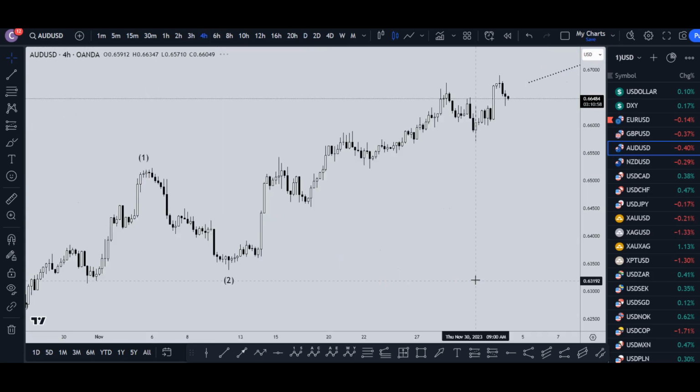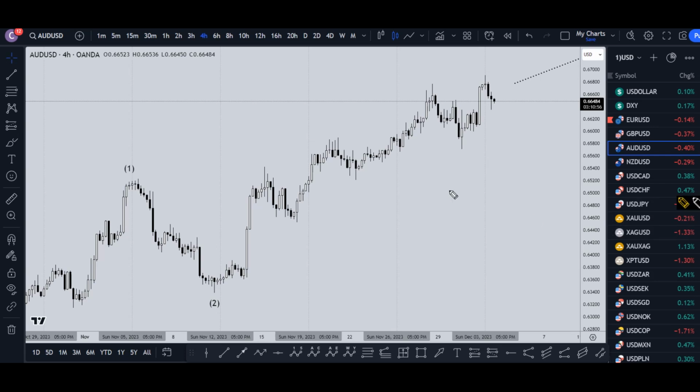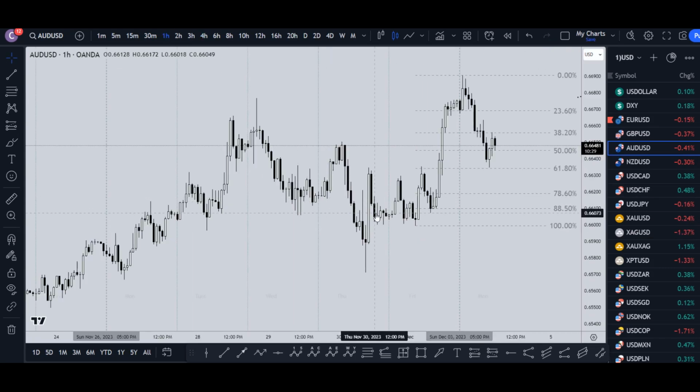So taking it down to the 4 hour time frame. On the 4 hour time frame, we definitely do have that 3, 4, 5 shape right here. But for me, it's definitely not the end of a trend until we get a break of structure to the downside. If we break structure to the downside, then I would say that's obviously the end of this move up. But until that happens, I would be looking at this move down as possibly a correction to the uptrend. I am definitely bullish, and I am definitely still going to continue to look for longs, especially on shorter time frames.